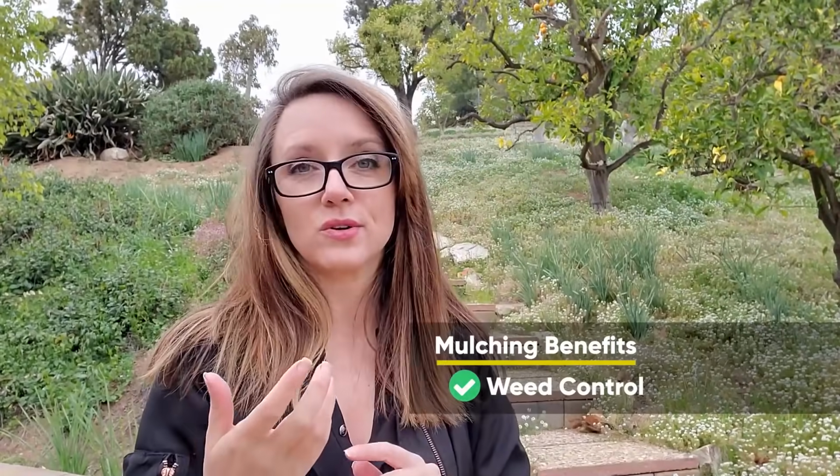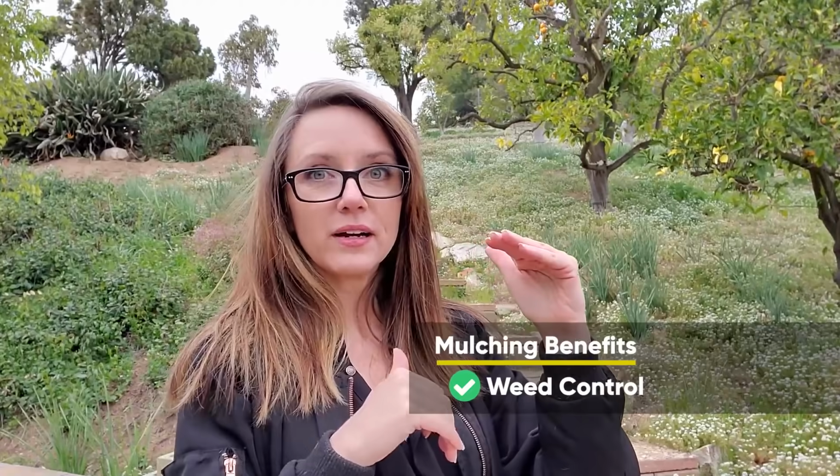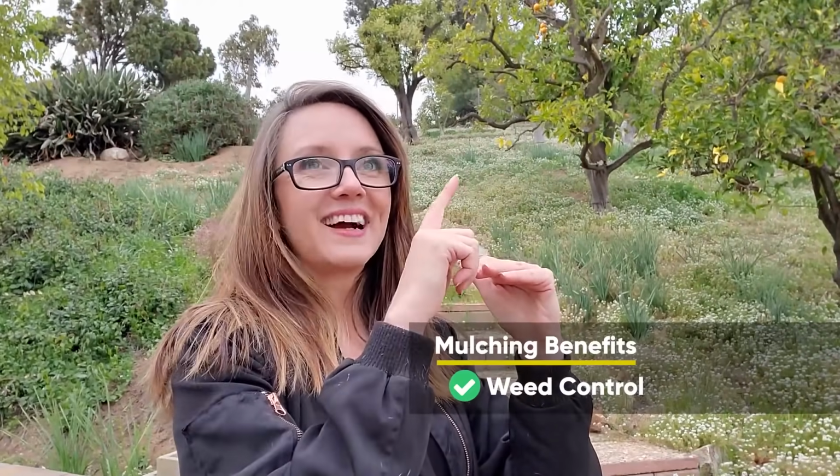So you may say, Bridget, I already know all about mulching. Yes, I do. But honestly, I thought I did until I really started looking at different mulch sources and what they give to my garden. So let's talk about the benefits first about mulching. So first and foremost, weed control. Mulching is phenomenal for weeds. It creates a barrier between the soil and the outside world.